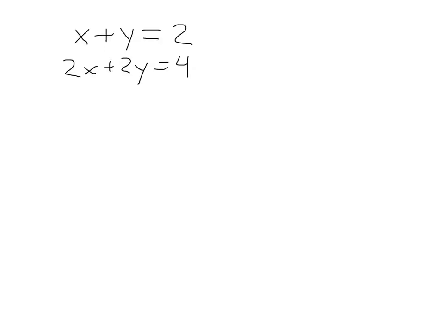So if you want to, you can go ahead and play around with this and try to solve for x and y, but you won't be able to come up with a solution, and that's because this second equation is 2 times the first equation. So the second equation is not an independent equation. However, if we had 3x plus 4y equals 7, that is an independent equation.